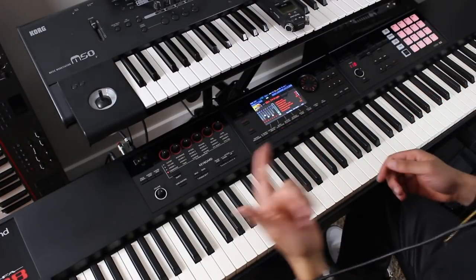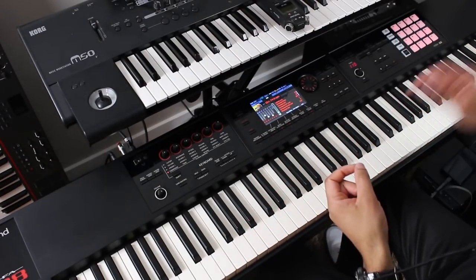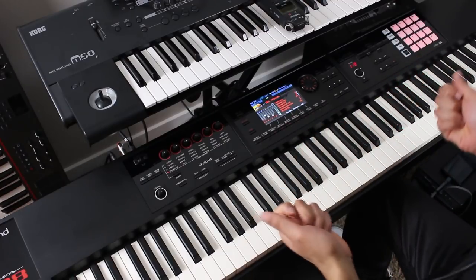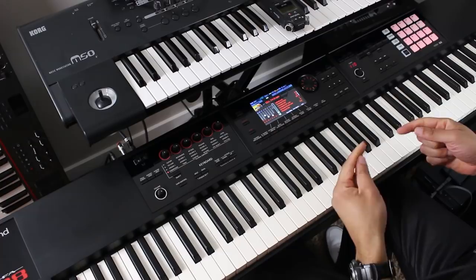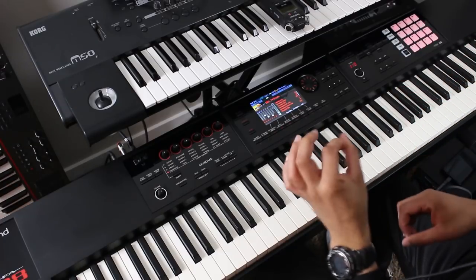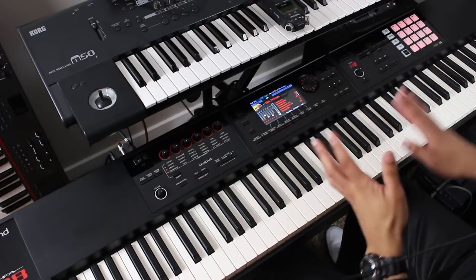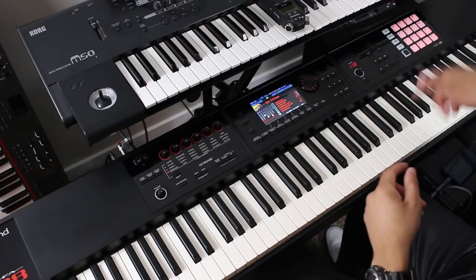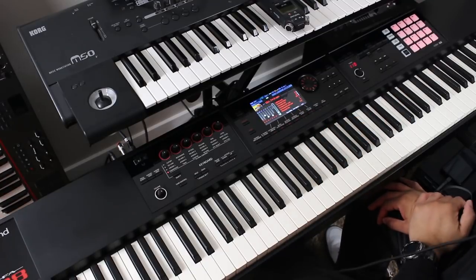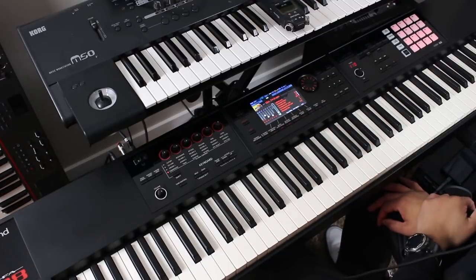Perfect. So let's talk about the EPs. I really like the EPs. The Rhodes sound really good to me. Actually, they sound very, very good, and once again, very tweakable. So if it's like, oh, it could be a little more this or a little less that to you, you could definitely tweak it. You can even, with the supernatural sounds, control the noise level and whatnot. So I really like the way the EPs sound.